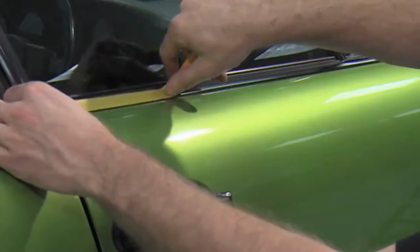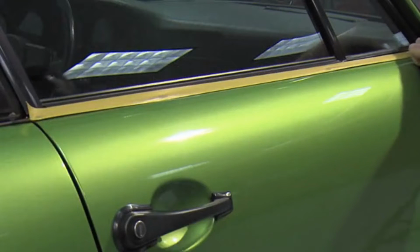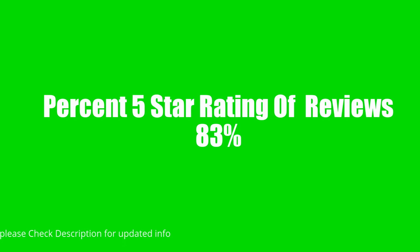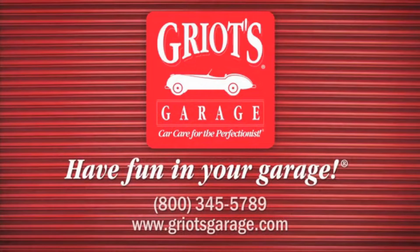Prevent the problem altogether by using our professional masking tape to keep buildup from getting on your trim, seals, and pinstriping. It's twice as thin as other tapes and pressure sensitive, allowing you to polish and wax right up to the edge. When you're done, our tape will not leave behind any residue, so you're sure to have fun in your garage.